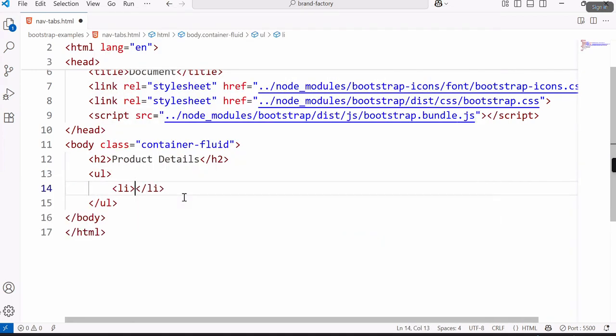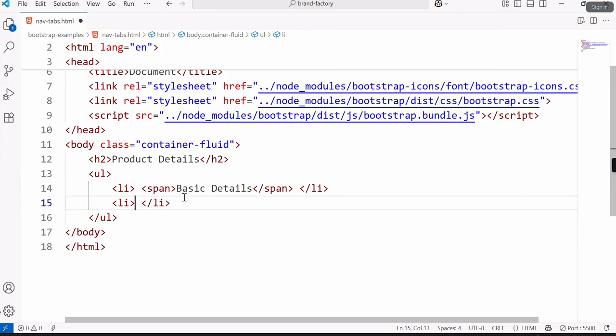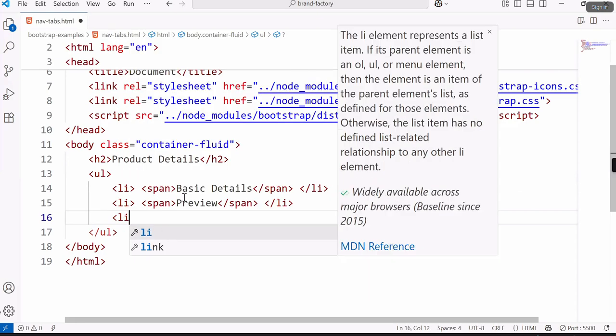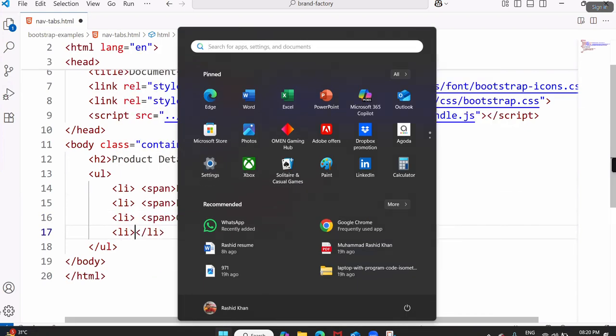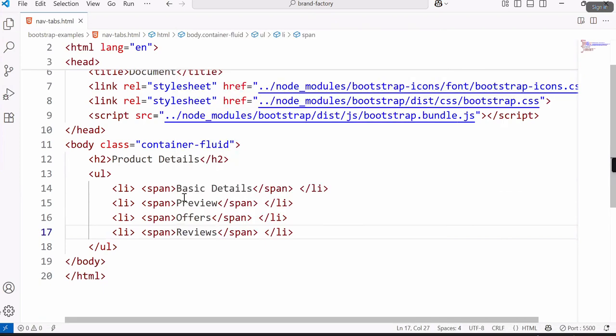In that list item, I will give a span and put an option like basic details. Then another one with a span saying preview. Another one with a span saying offers. Another one with a span saying ratings, reviews.